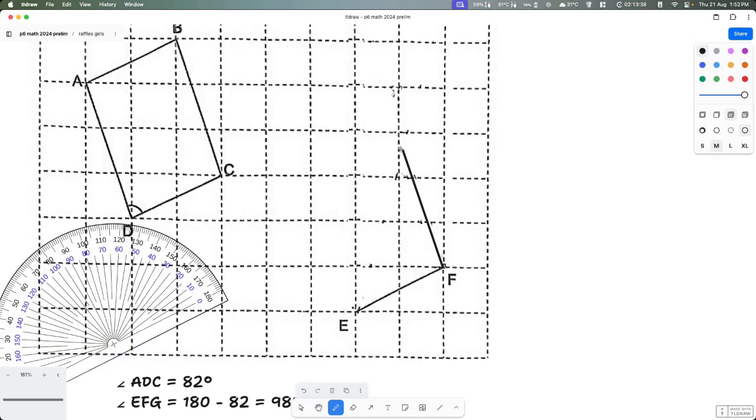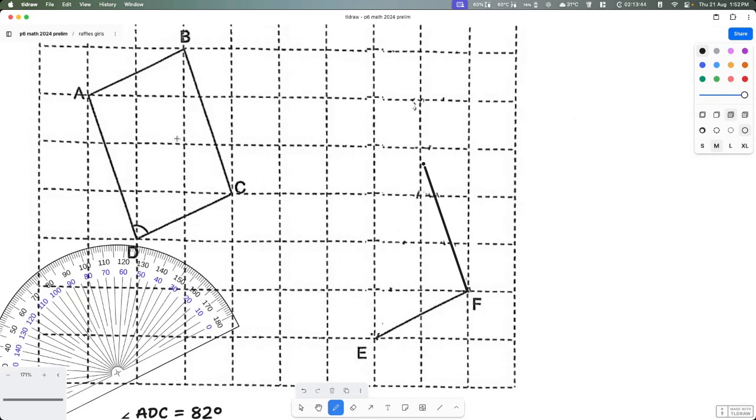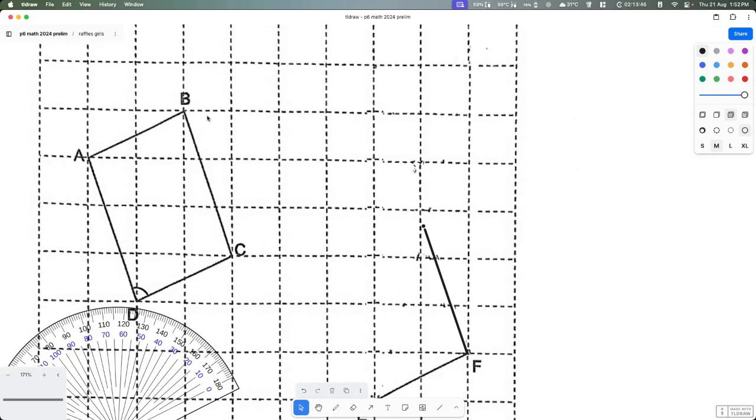I'm just going to put a dot here just in case I don't know where it is. Dot. Okay, so BC. So how do you measure the length? Usually what I like to do is measure the triangle that you form, right? One is to... 1, 2, 3. One is to 3.